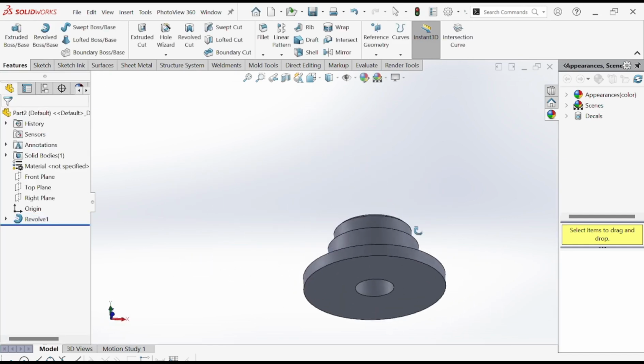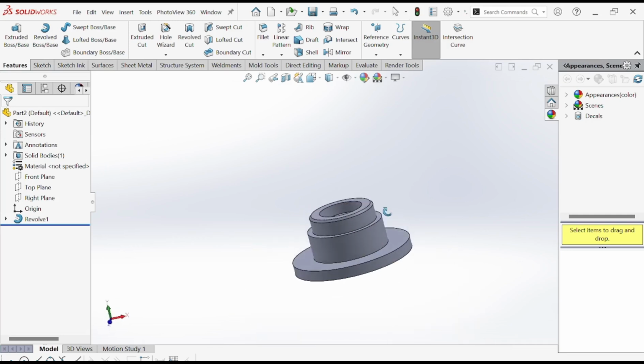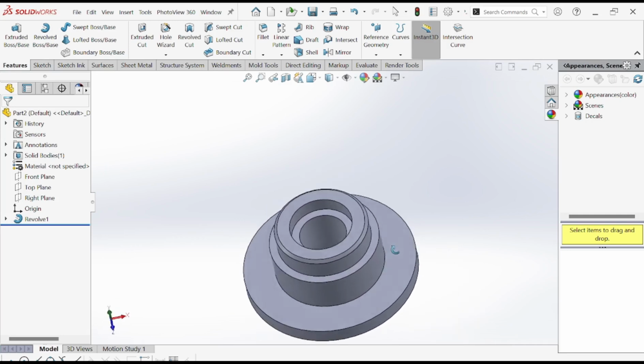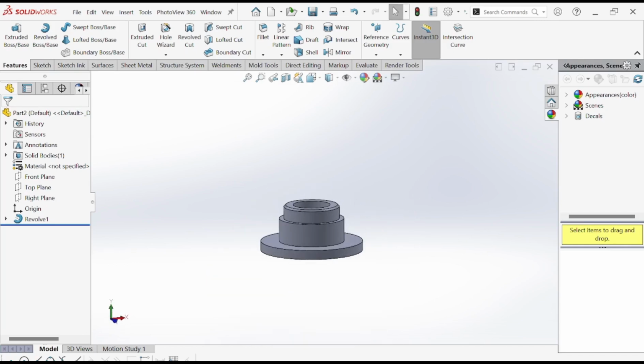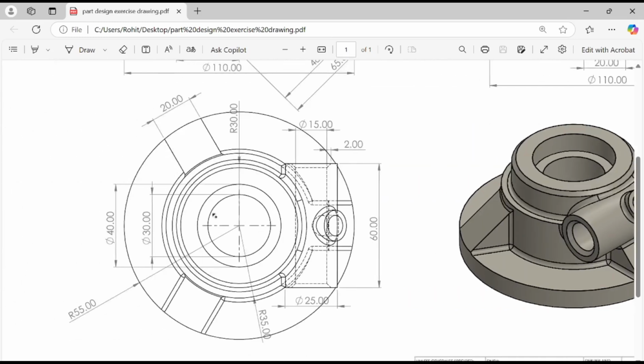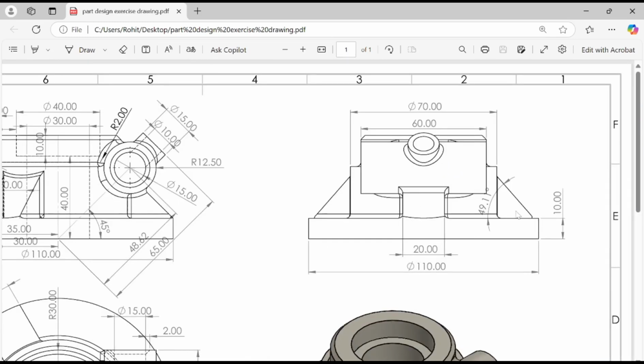Okay, now here you see. This is our final part. Why this happened? Because the middle line is already selected. If it's not selected, then you have to select this one. Now here you see. Now what we need to do? We will make this part. So how? This one is 49.11.